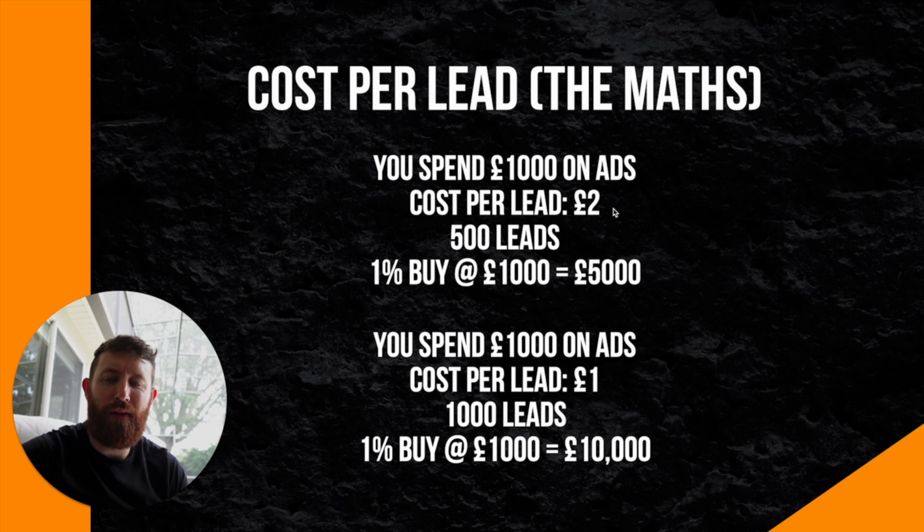Now, if all is aligned on the back end of what happens after somebody becomes a lead and you have the same 1% come through, well, your conversion rate has stayed exactly the same. The only difference here is that you've spent the same amount of money, but you've got double the amount of leads. So if your conversion rate on the back end stays at 1%, you get 10 buyers instead of 5 buyers. So you make 10K.